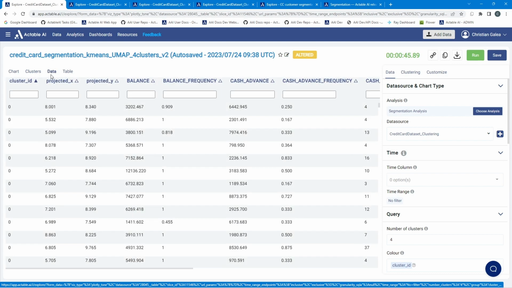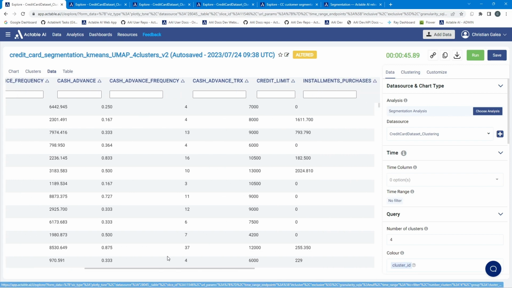The Data tab shows the features used in the segmentation and also provides some additional information, namely the cluster ID, that is the name or number of the cluster, the X and Y coordinates of the data point in the 2D space, along with the rest of the features used.